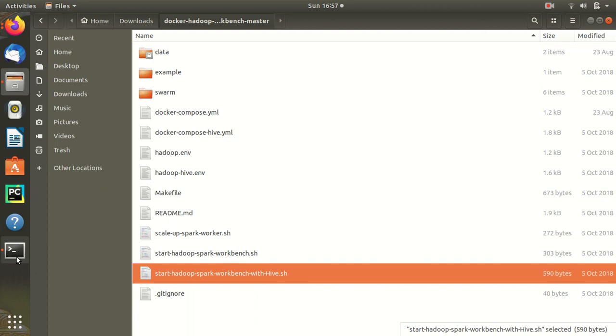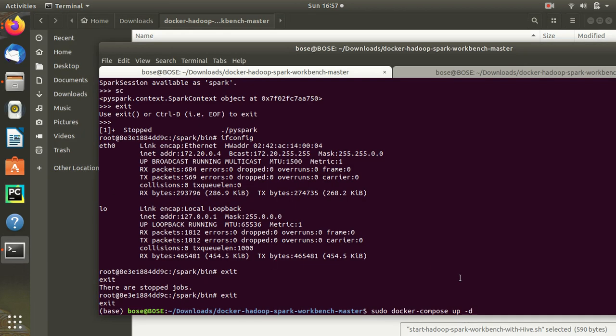The next thing that you have to do, once this is downloaded, is start it with this: sudo docker compose up -d. This will start pulling all the details. It will be in GBs, it will pull, and it will start a Hadoop cluster on your machine, in your laptop. The laptop should have at least 8 GB, or at least 4 GB, but with 4 GB it might hang. 8 GB is what is recommended.